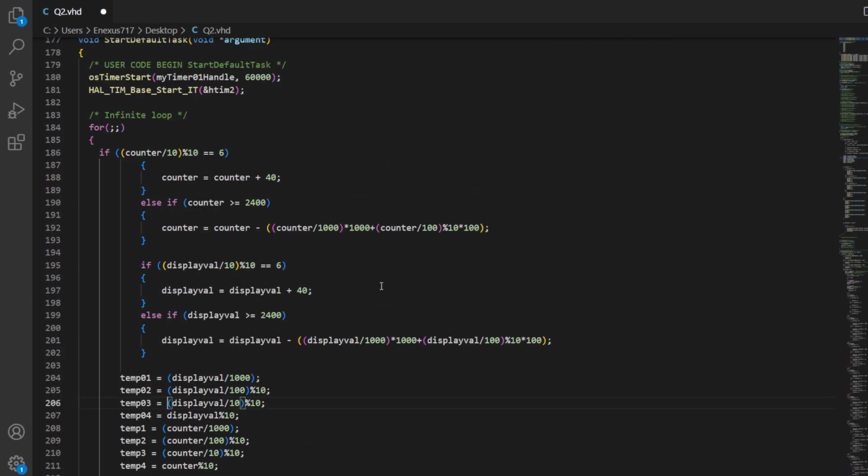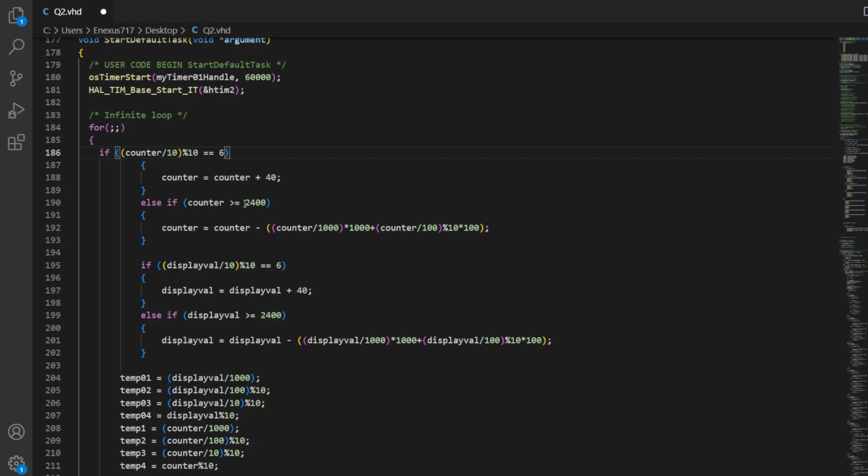So if we come back up here, let's say we have a number, and since we're dealing with counter divided by 10 modulo 10, we're wondering about this third digit, or the tens place. So if we have a number that's 6, time doesn't go past 59 minutes. So if we're at 6, we're going to go ahead, add 40, which essentially adds an hour.